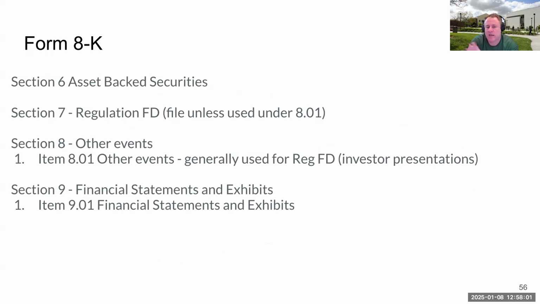And when you get into Reg FD, what I've seen is that if I'm going to have a press release where I'm presenting at an investor conference, I'm generally going to file the investor presentation that I am making as a Form 8-K, so the world knows what I'm going to be going over in that presentation. And then lastly, financial statements and exhibits.